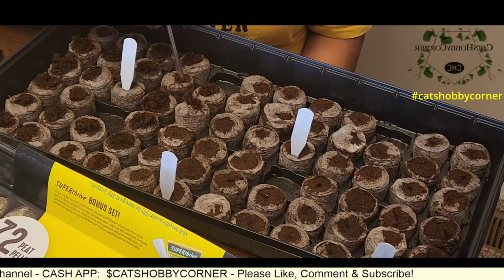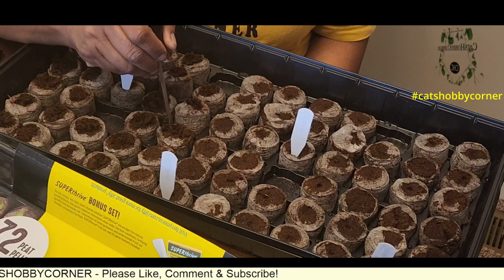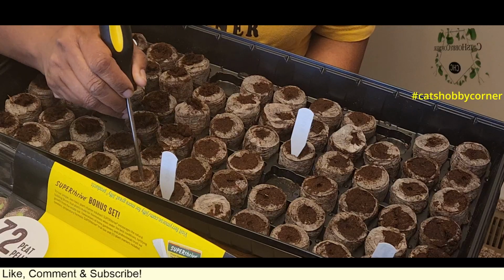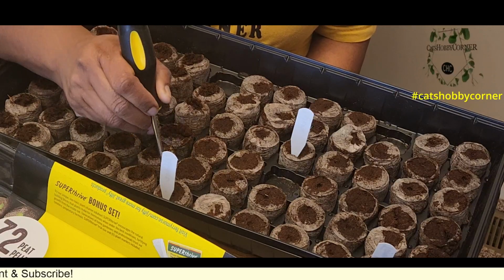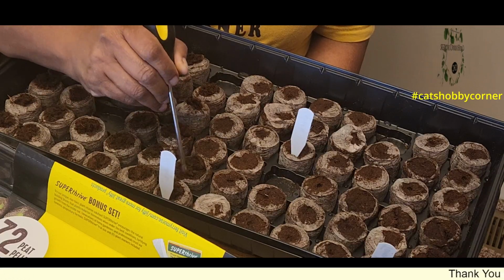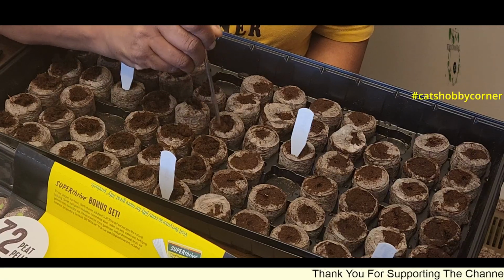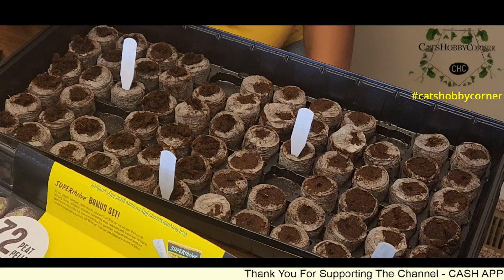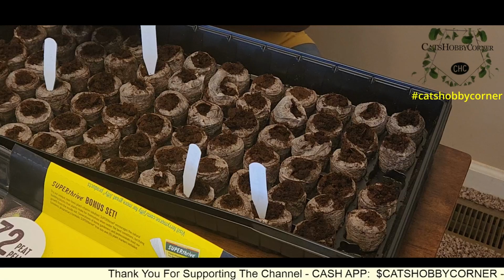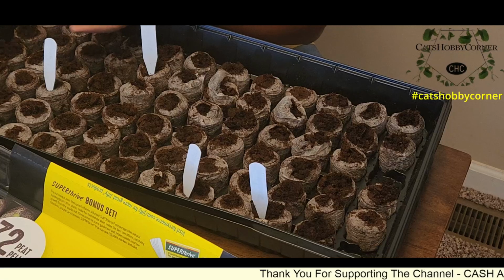My starting season is February, and y'all know I'm always fussing about doing transplants because I haven't had a lot of success with them, but I think I'm gonna do a little better this year. I'm being positive, and I don't want to lose out on my growing season because I had to wait till the seeds got started outside, not when I've got space inside that I can get them started now. So guys, we're just gonna try to put one seed in each little area.